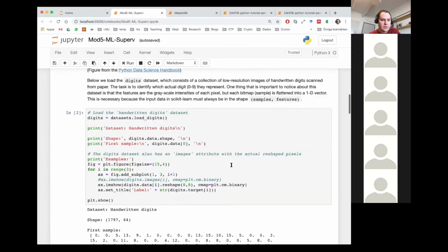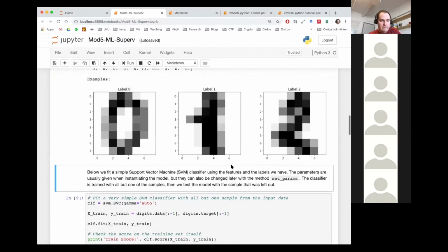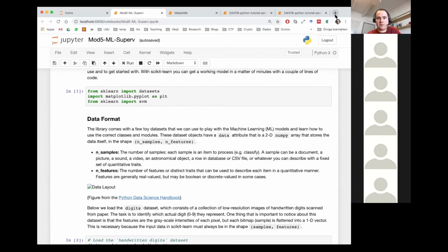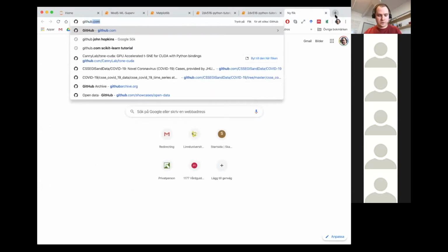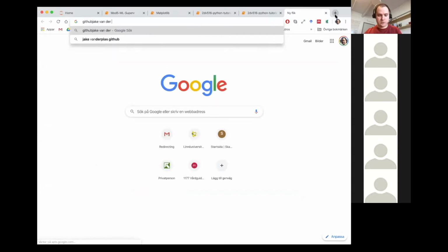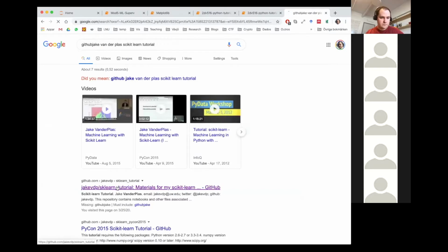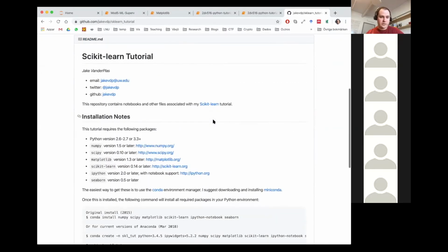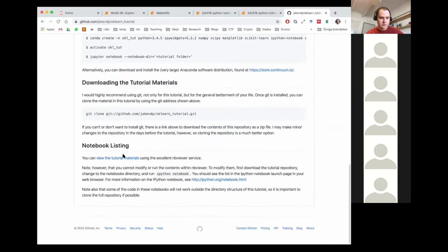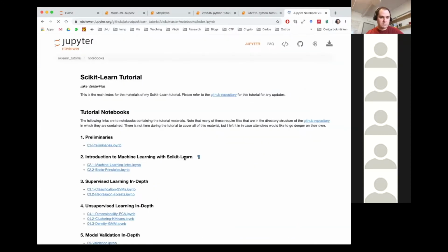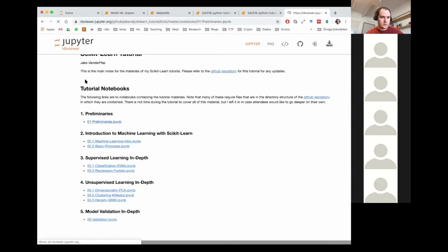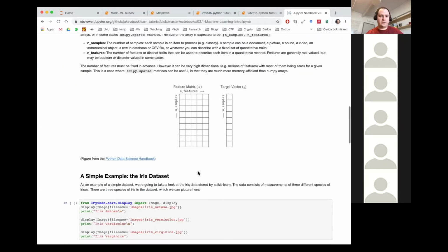I don't know why it's broken, but let's see if we can open this somewhere else. By the way, this is a very nice tutorial if you want to take a look later. I will leave the link to this. No, it's not this one. Yeah, this is the figure that I want this to show.